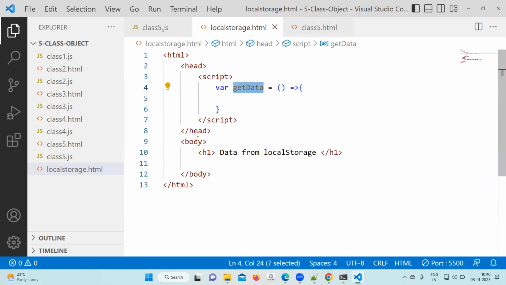Now this function you call onload. Onload equal to, call that function.